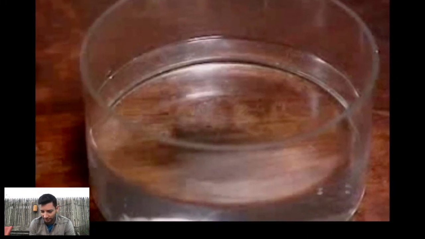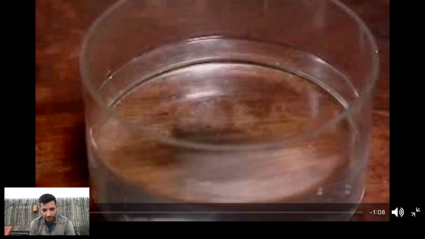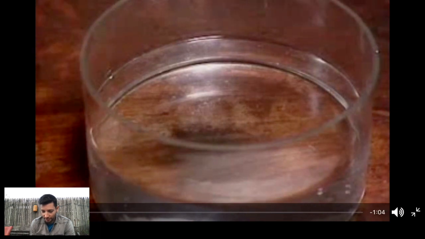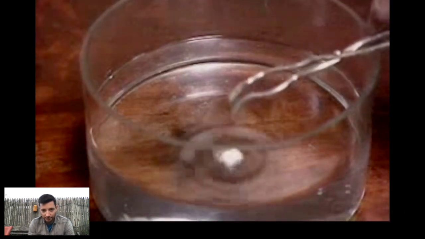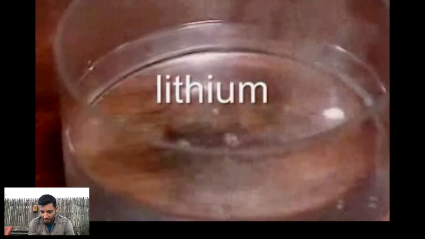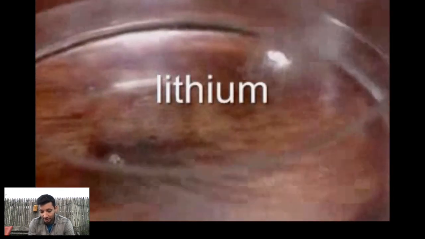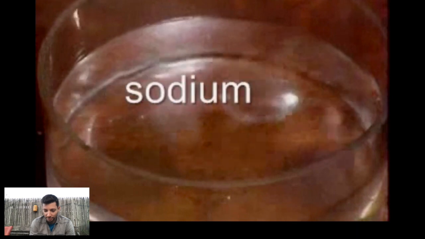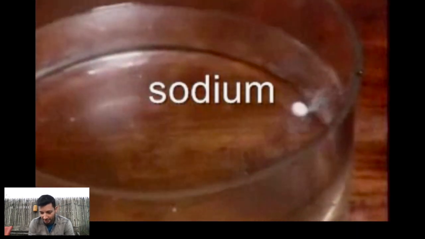So this is a short video that walks through the reaction of alkali metals with water as we go down the column. There's a small piece of lithium metal. These are the pure metals, and this is lithium metal in a dish of just water. You can see that it quickly effervesces, it gives off a gas, and all the alkali metals do this. They form the metal hydroxide and hydrogen gas.